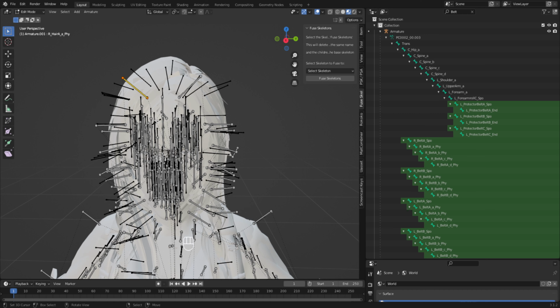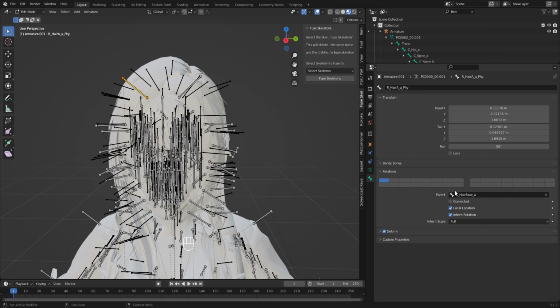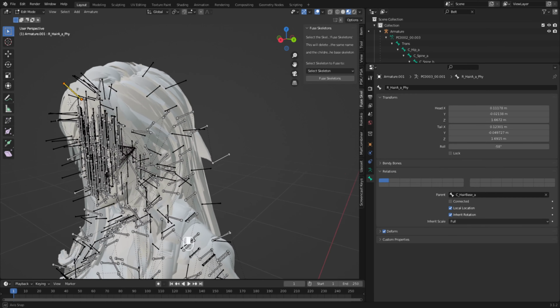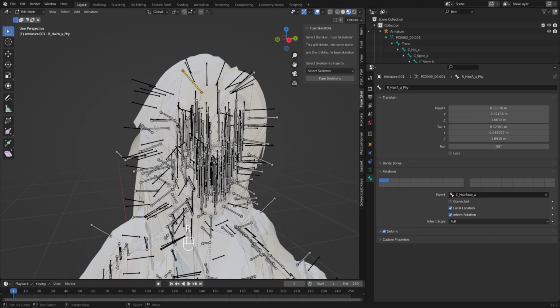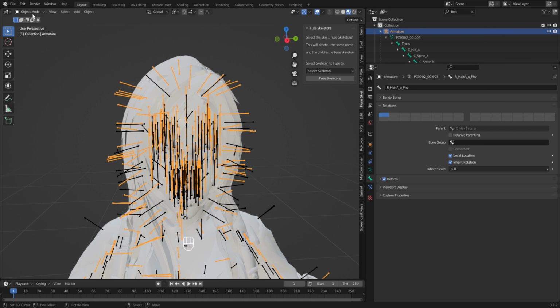Now what will happen is if it encounters two bone names that are the same and have the same parenting, now I again shouldn't assume people's knowledge, and so a parenting is what the bone is before the particular bone selected. So in this case it's C hairbase A. If those bone names and parents are the same between two separate skeletons, it will ignore or delete this bone on Aerith when you try to merge it down, and it'll keep the one on Tifa, which is not what we want. So we need to go into Tifa's skeleton.